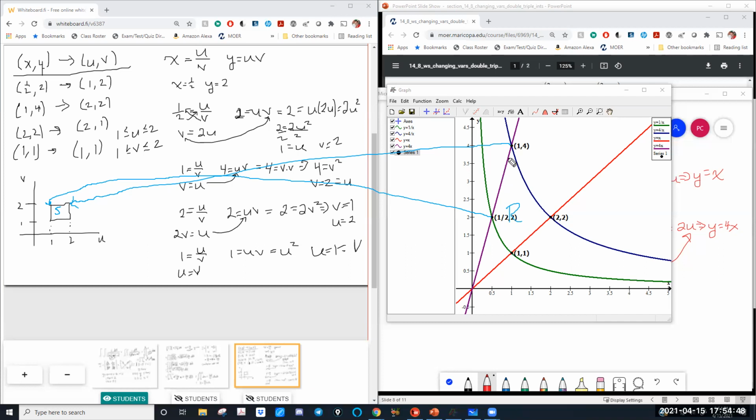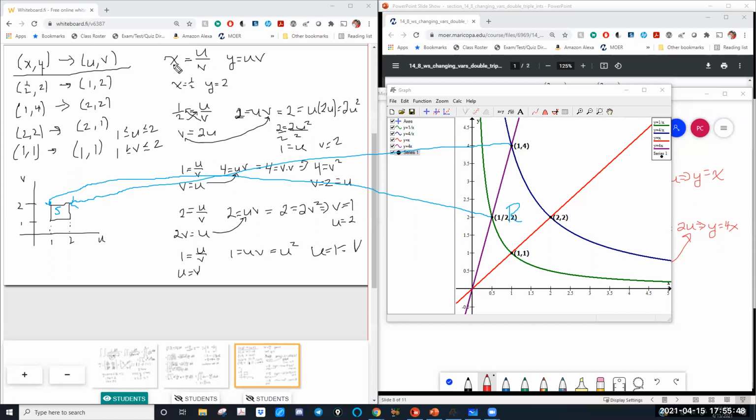So what helps and what makes this one work, and this is something I didn't really stress too much, what makes this work to go into a rectangle is that this curve here, the green one, was 1 over x, and this was 4 over x. So they were very similar functions. They were the same family, basically. And these were both linear. I don't remember exactly what the ones in the homework look like, but if you look at the textbook, two of the lines might be parabolas and the other ones might be linear, or all 4 might be parabolas. So what makes this work out so nice is that the opposite sides are the same family of function.